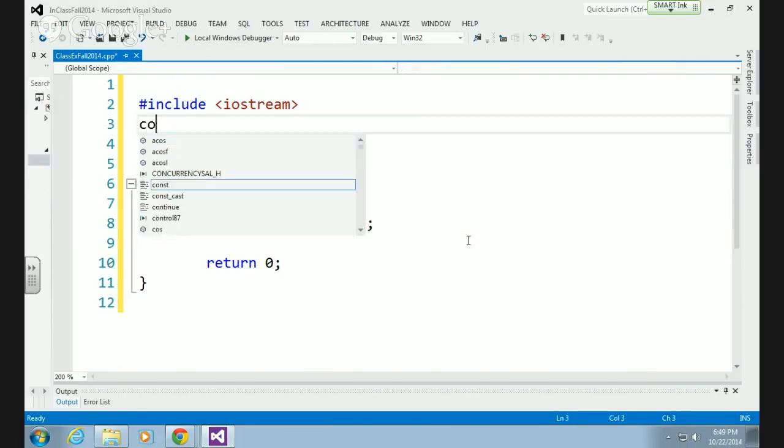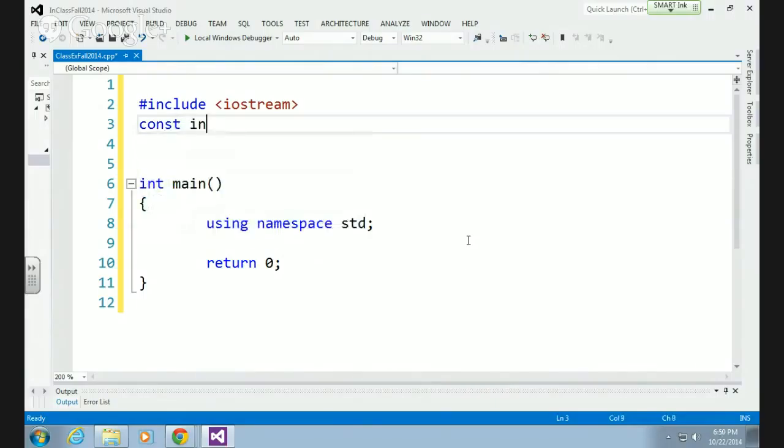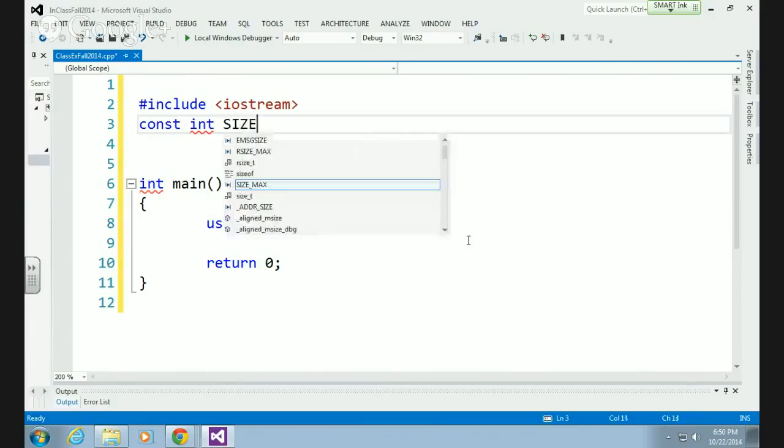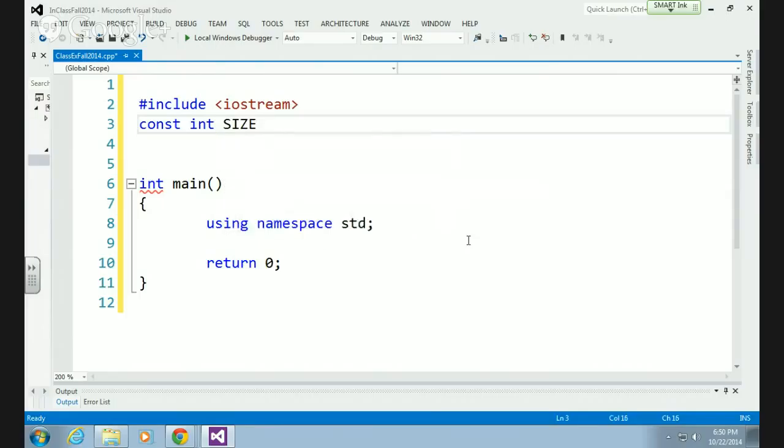Yeah, constant. And that would be the size equals 10.